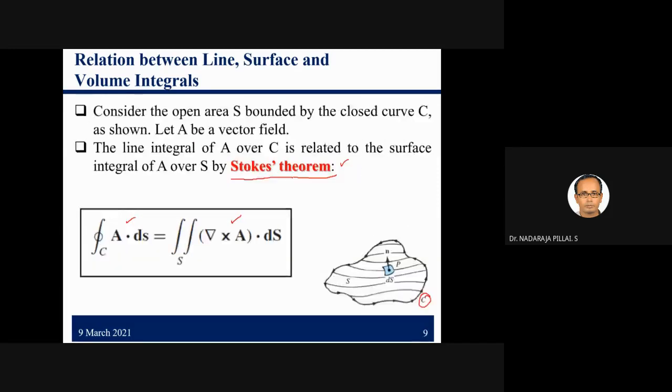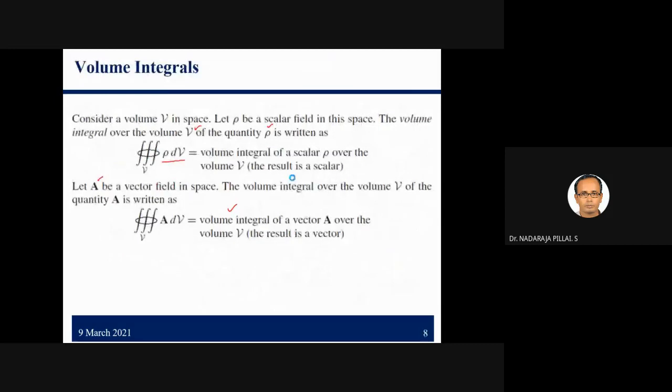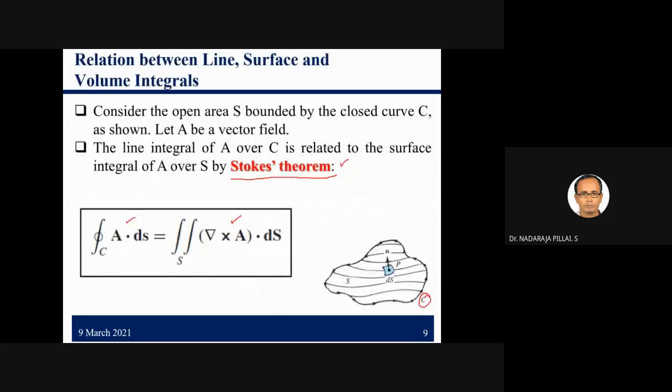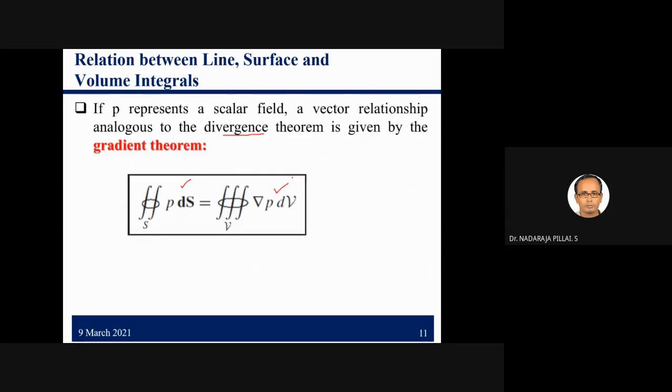Initially we started with line integral, surface integral, and volume integral. Then the relationships start with the Stokes theorem, divergence theorem, and the gradient theorem. We will be using this in deriving a lot of things in future, probably starting from the continuity equation, momentum equation, energy equation, and so on. Hence, I want you to look into that.